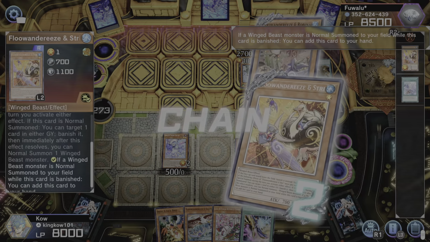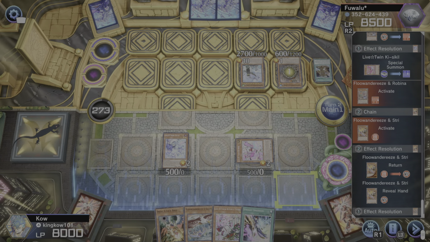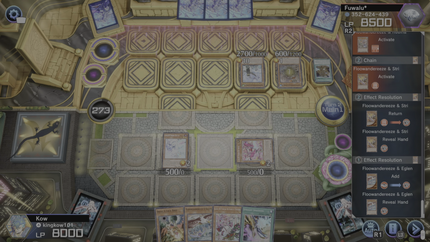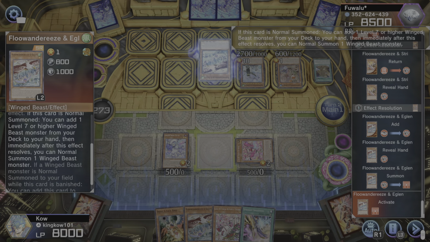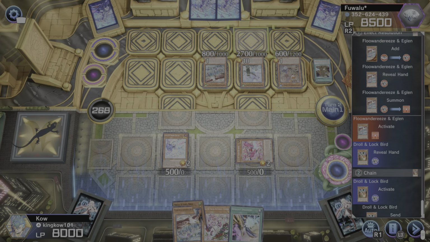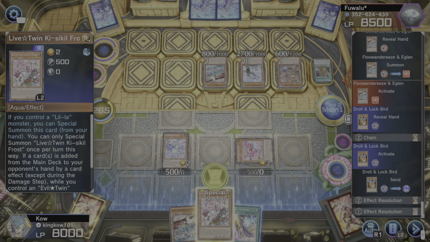So Robina's gonna let him get Eaglin, and he's gonna go and search Apex Avian. So that's gonna be unfortunate. So he's gonna normal summon Eaglin. It's taking a while to normal summon Eaglin, I tell you. So let's Droll. Because now he's not gonna be able to add Mist Valley Apex Avian to hand. This is also gonna screw me, but this will completely stop his combo.